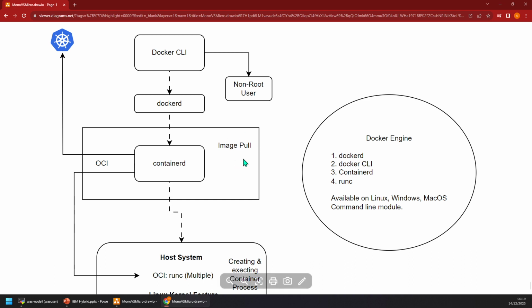So that's one of the tasks which containerd does. In terms of interface for various runtimes, containerd serves as a common interface for multiple container runtimes, including runC. This allows the orchestrator to choose different runtimes based on specific requirements.